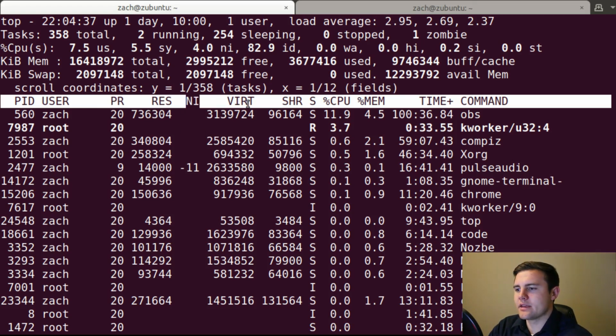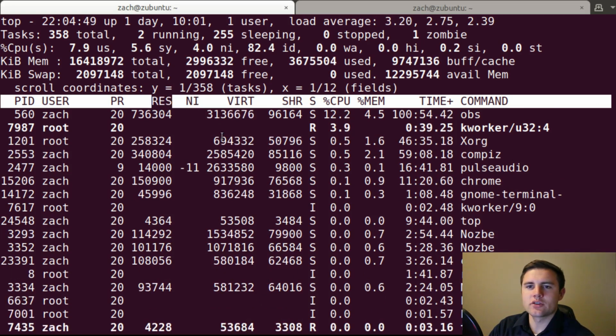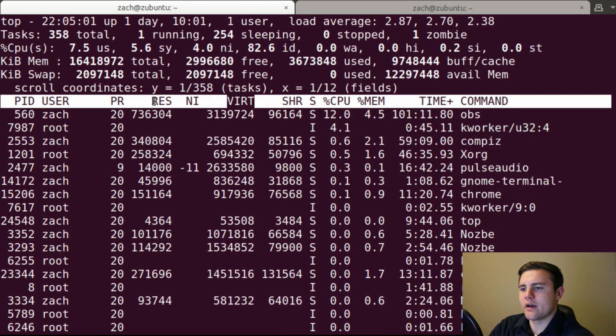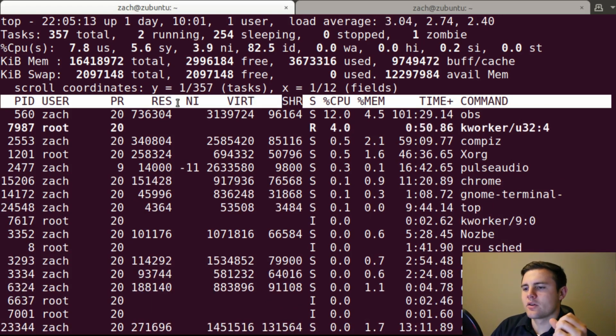Now let's look at these little memory things. You might actually have these in a little bit different order. I've kind of modified my display a little bit, but usually you'll see VIRT, or virtual memory, first. Then you will have RES memory second, and SHR memory third. So the virtual memory is kind of all of the memory combined, and it's going to be made up of the RES memory, which is the real memory that we're talking about.